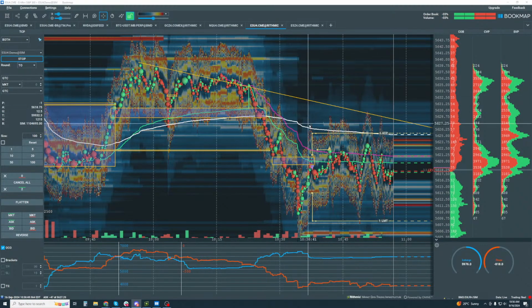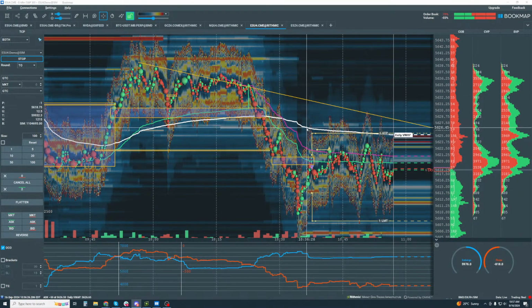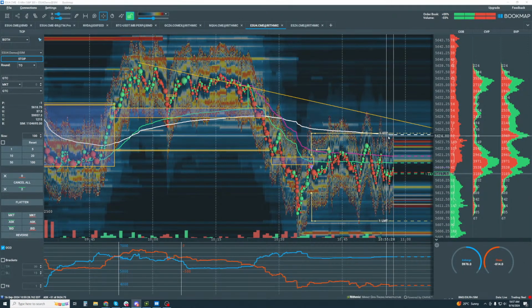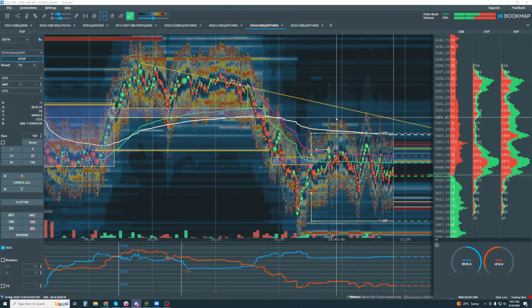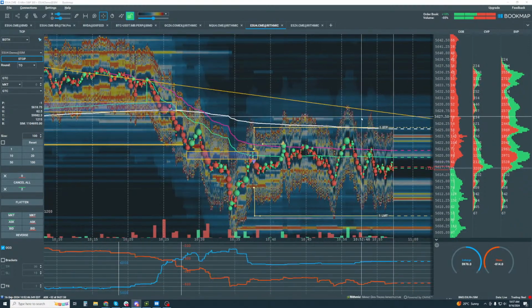Because at least by following our lines here, it is kind of like a moving average or something, saying that most of the price activity is below the moving average line. Same with anchored VWAP.